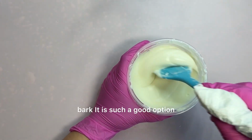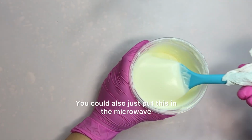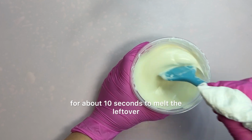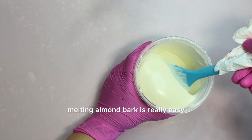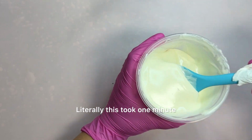It is such a good option and it melts so good. You could also just put this in the microwave for about 10 seconds to melt the leftover pieces of chocolate, but I didn't. I just continued mixing until it was melted. But yeah, friends, melting almond bark is really easy. Literally, this took 1 minute.